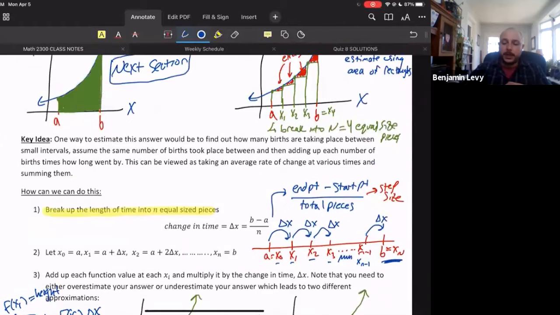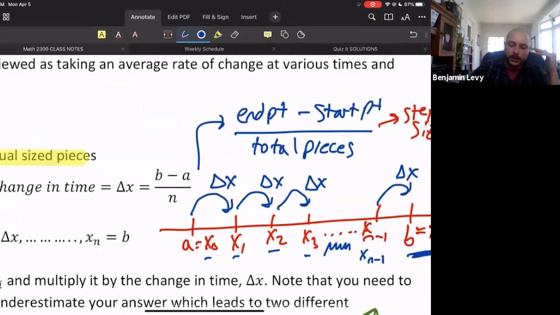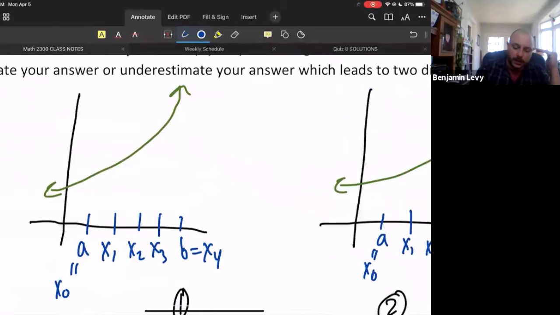Like in the example I did up here, notice how it was all left top. So I'm going to highlight that a little more in blue. The blue dots I'm kind of writing in there. The top left of the rectangle touched it, and therefore we had an underestimate. And so let's just remind ourselves about that situation. That looked like this. When you have the left top touching, it looks like this.